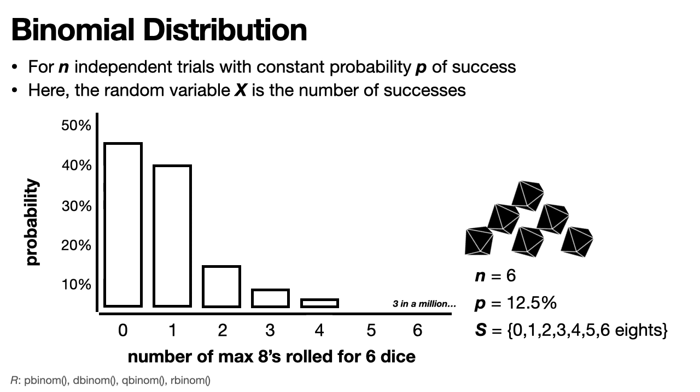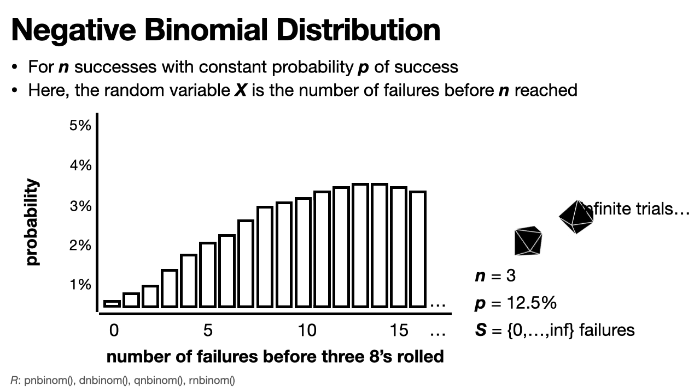Back to the binomial distribution. If you're like me, you spend a lot of your free time rolling dice and hoping for the highest value. What's your probability of getting the highest score, 8, on 6 rolls of an 8-sided die? That's binomial too. It's just now that the probability of success is quite smaller. And now the distribution gets skewed towards getting none or very few successes. Likewise, we can describe the probability function for failures before getting a certain number of successes. This is the negative binomial function, and it maps the probability of reaching a given number of n successes over endless Bernoulli trials, put in terms of how many failures will occur.